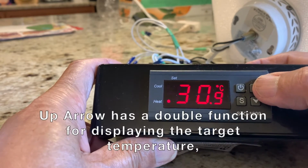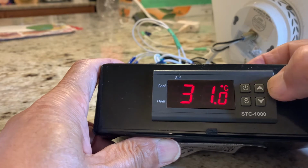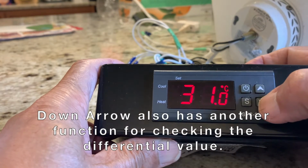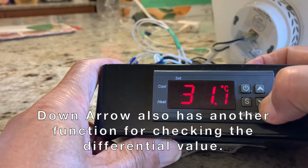Up arrow has a double function for displaying the target temperature. Down arrow also has another function for checking the differential value.